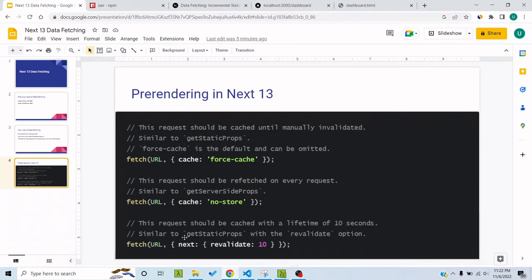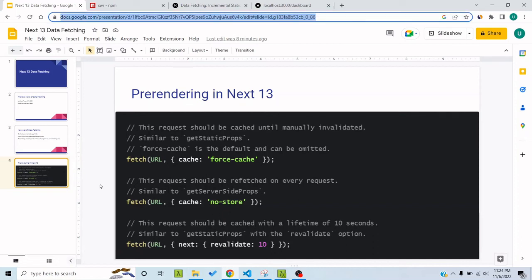Let's discuss the next thing. If we want incremental static regeneration, that is, we want it to be built into an HTML page at build time but rebuilt after a certain period of time so that new data is populated in it, we can use this option: we pass an object with the next property and then another object with the revalidate option with the amount of seconds. In this case, it would build into an HTML page at build time, and when we refresh the page and make a request, it would still give us that HTML page, but after 10 seconds it would rebuild the page and send us the updated page. So kind of the best of both worlds.